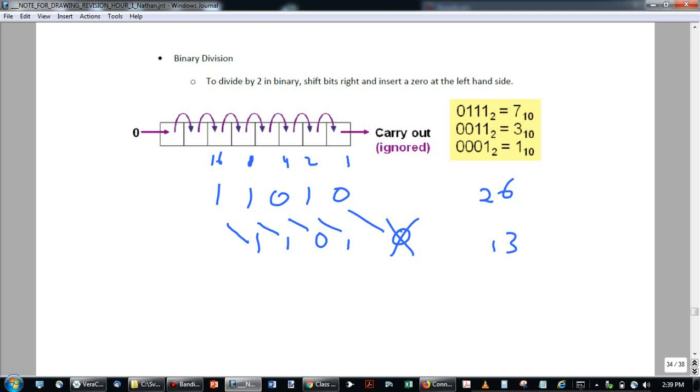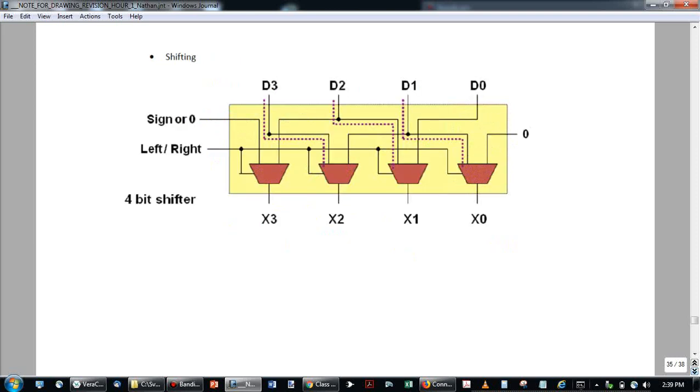It's done in a form of shifts, and you can shift left or you can shift right. If you shift left, you need to add in a 0 on the right hand side and you double the value. If you shift right, you need to drop something on the right and you halve the value. How this is achieved is through a shifter, and basically it's built so that you get stuff coming in and it goes one way if it's told to go that way, or it goes the other way if it's told to go the other way.